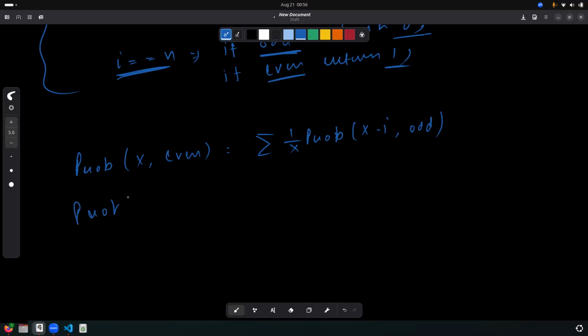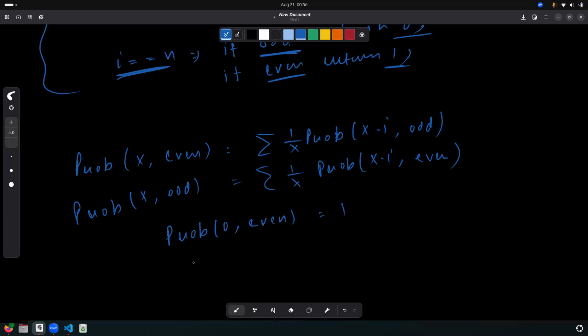And for prob x comma odd, it would be 1 by x prob x minus I comma even. And the base case for this DP would be prob of 0 comma even would be 1, and prob of 0 comma odd would be 0. This would be the base case.